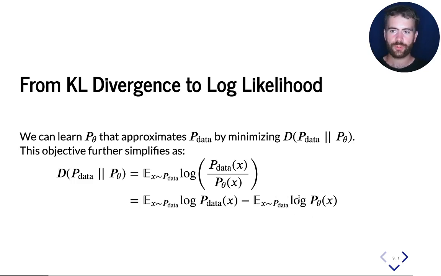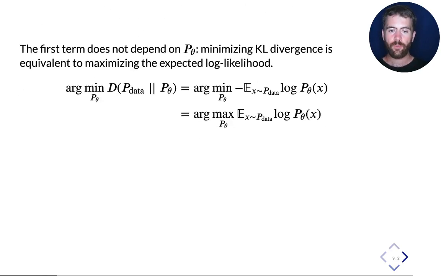This is a similar derivation to what we did in our video on supervised learning, but I just want to remind you how this argument works. Therefore, if we want to minimize the KL divergence, we may also maximize the expected likelihood of our model, which is this objective here. It is simply maximizing the expected log probability of the data under our model.